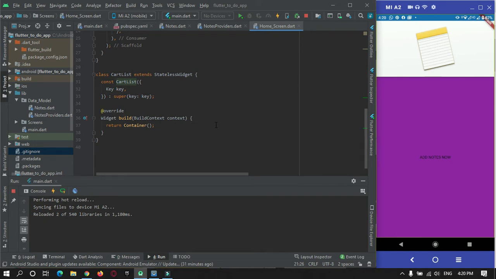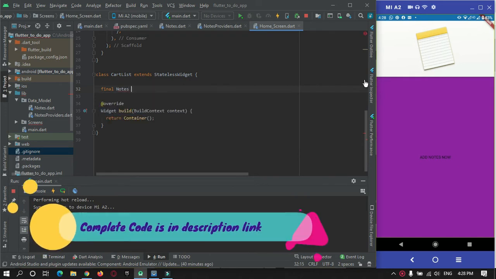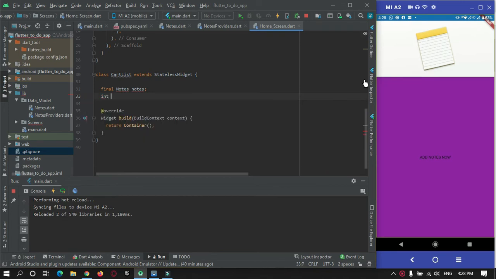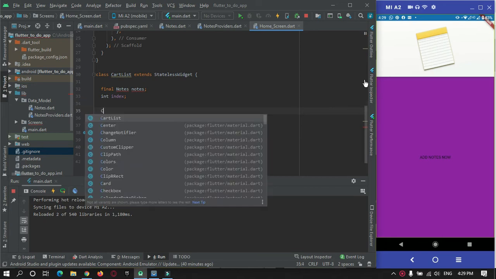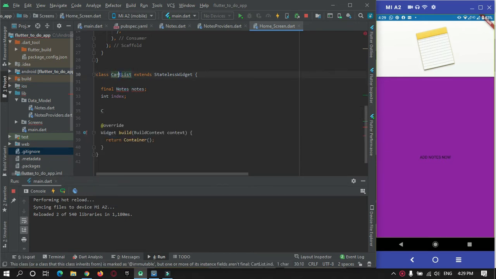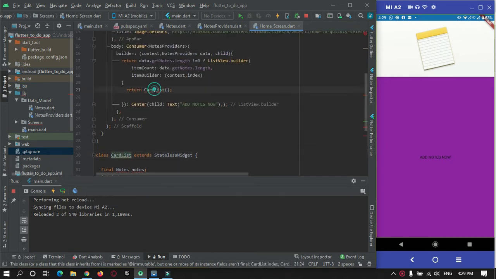Okay, then create a final object that is of type notes, and one more variable that will be index. Okay, then we also need to create a constructor for this. Okay, this is card, not cart.